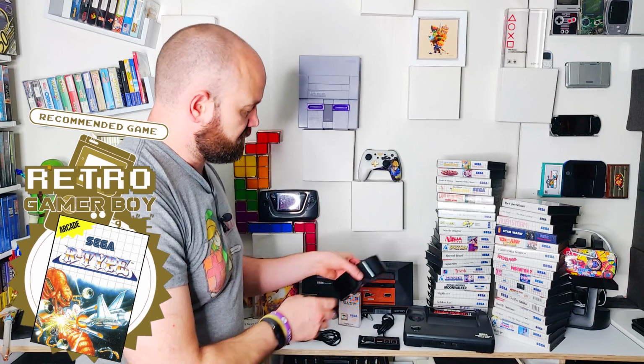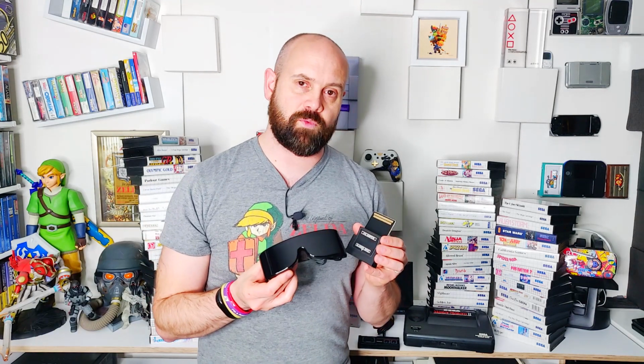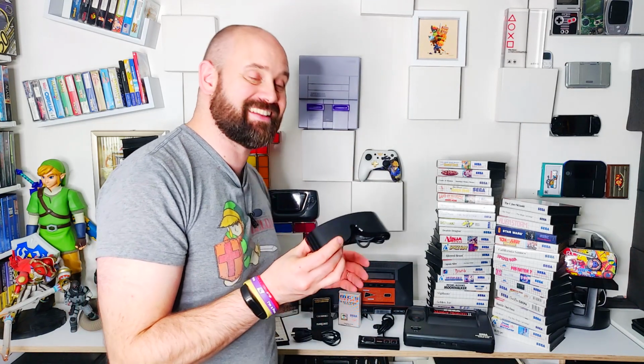The one thing I absolutely loved using with my Sega Master System were these, the 3D glasses, and these things were absolutely amazing. Now you did need the Master System 1 because it used the card slot to help these glasses actually work. I've lost the box to my glasses, which I really regret, and they've taken a bit of beating. There's a crack down the center here, and the arm over here is a little broken. But nonetheless, they still work, and they were an awesome addition to the Sega Master System.